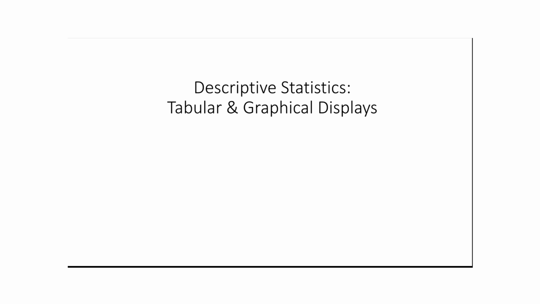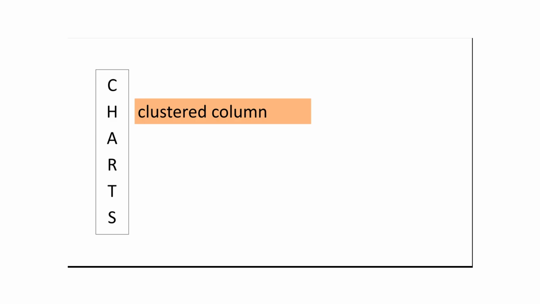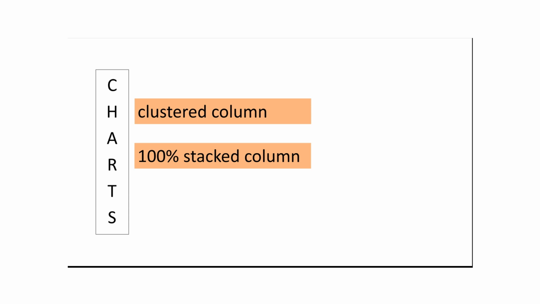Genevieve speaking. In this lecture, we're looking at data visualization, the use of graphical displays to summarize and present information about a data set. Specifically, we're looking at summarizing data for two variables using more charts. Last time, we showed how to use clustered column charts. We'll add 100% stacked column charts and scatter charts and trend lines.